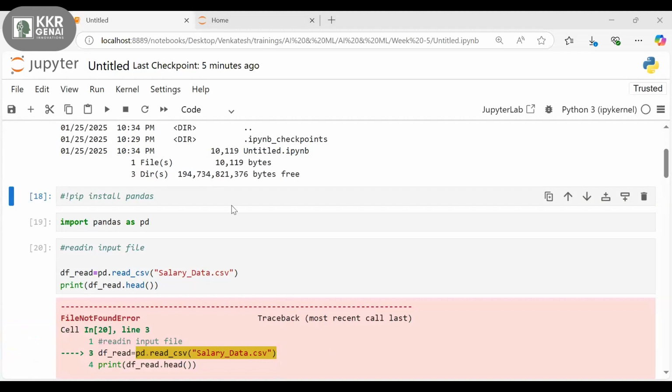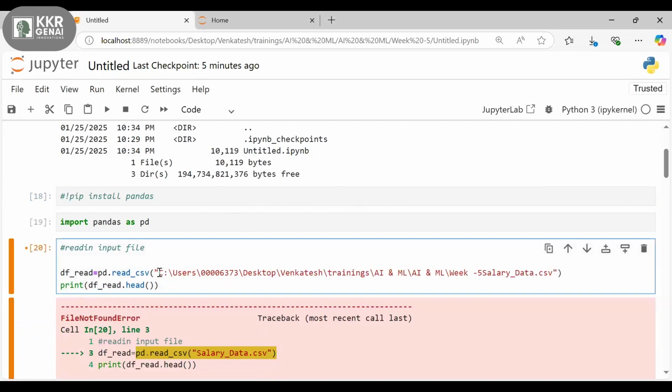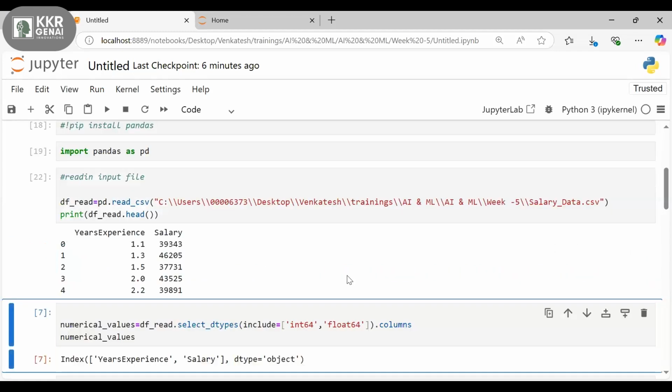One second, let me copy that. Let's give the full path. Here the data is read now.